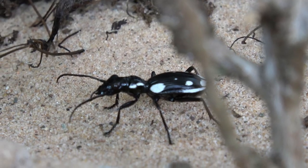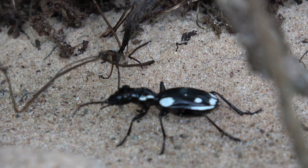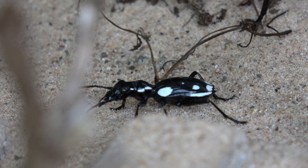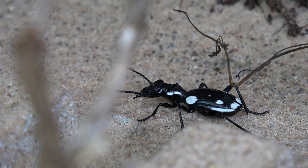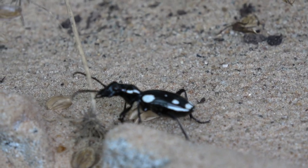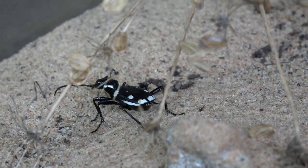You can't class these as true communals. Although they can live together quite happily it's more that they tolerate each other — they will fight and they can kill one another. It has happened before but most of the time they'll be absolutely fine. Mine lived together for a year before there was any fatality, and I didn't witness what actually happened. It could have been the beetle was trying to claim dominance, or it could have been that the other one was sickly so the bigger one finished it off. We don't really fully know their behaviours in that way, so having more of these beetles will help me understand.